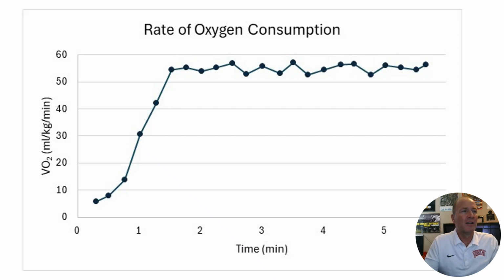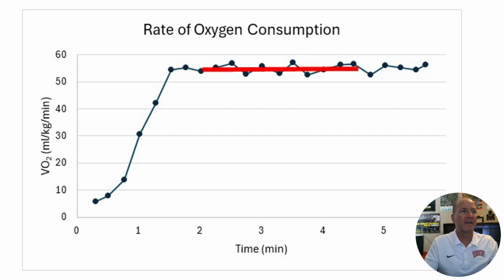But nevertheless, we can come up with an operational definition of steady state by looking at a mean and a standard deviation, making sure that we're in roughly a flat line response. Like if I just draw a straight line here, you can see that there's probably an equal number of data points above and below that average value. And in this case, I ran the data through a program. I write the code in MATLAB, and I select the data from time 2 to 4.5.